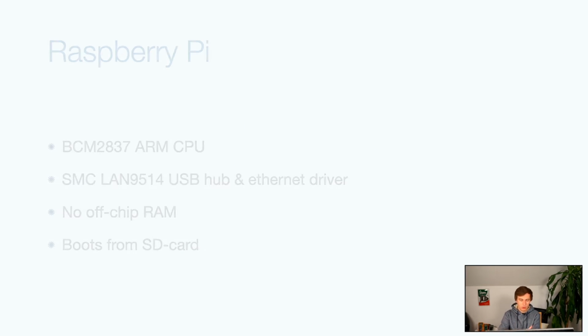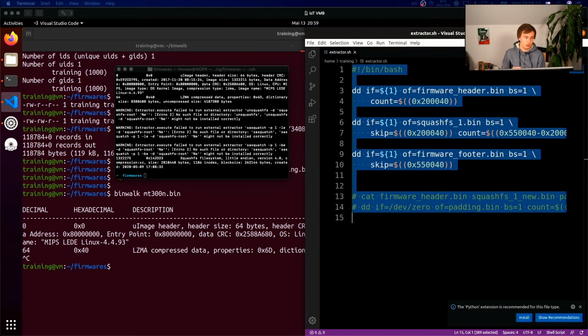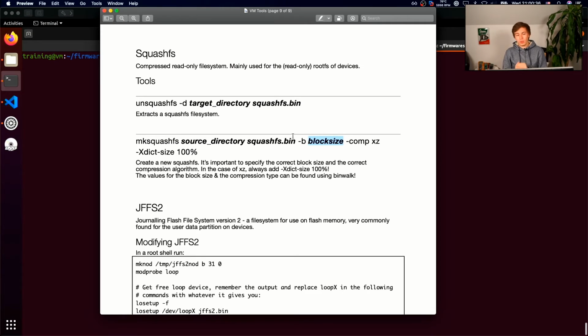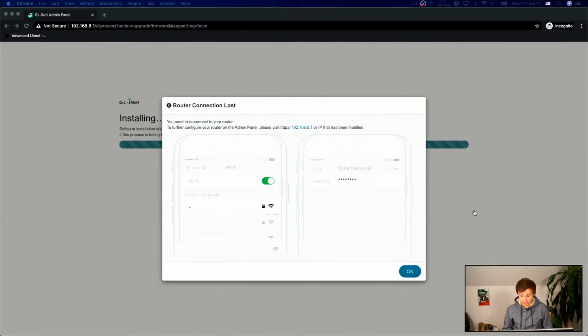and what do I want to hack on this device? But your goal will now be, you will extract the firmware of the MT300N. You will change the root password to your own, and then once you are done, let me know and I will walk you through installing it on your router. I will hook this up over here in a second, and at least some of you will brick your router doing that, but that's not a problem because we will be able to recover it easily tomorrow.